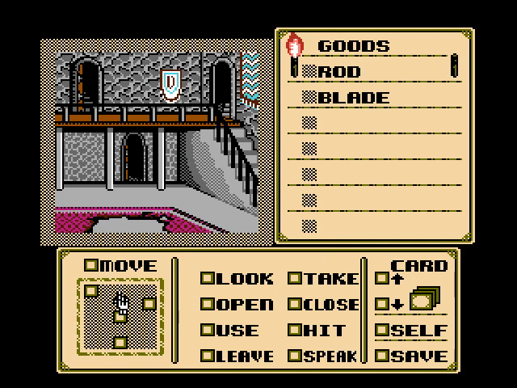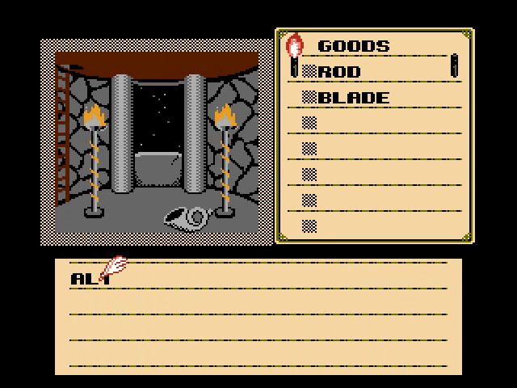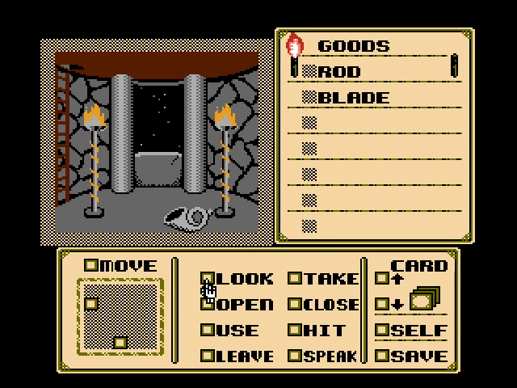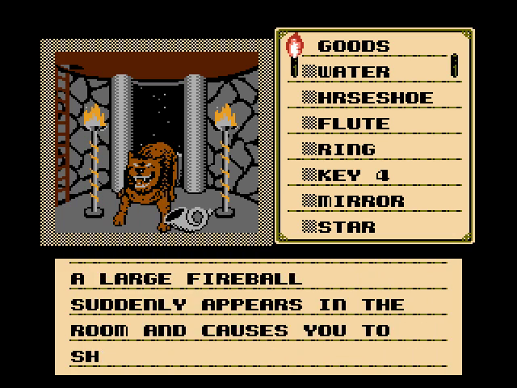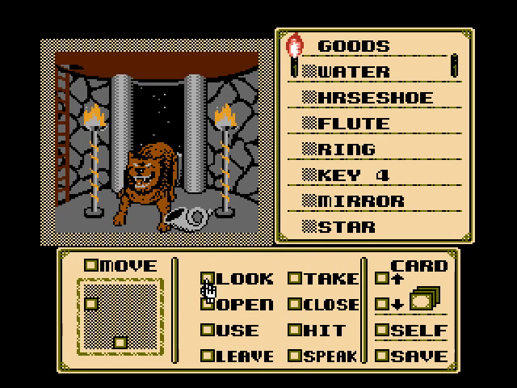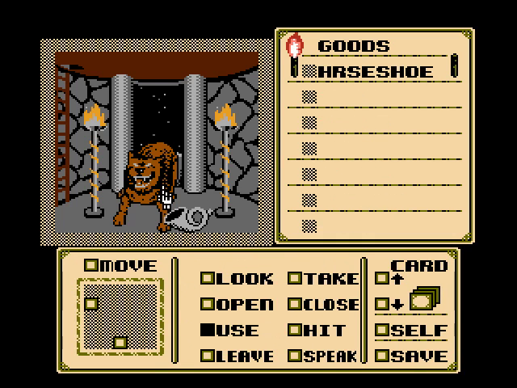Go to the far left, where key 6 went. This is where the Hellhound appears. There he is, right there. He's like, hey man, don't take my stuff. But we're gonna spray him with holy water, and he's gonna go away.